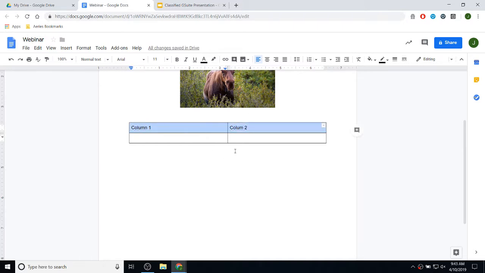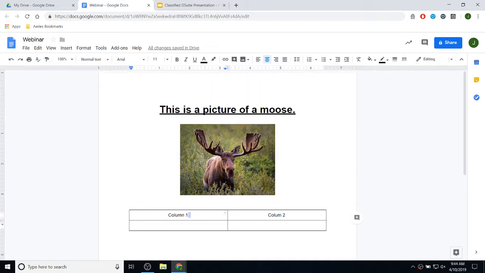Whenever I highlight more than one thing and then select an action from the toolbar, it's going to do it to both of the items, or however many items you have highlighted. So I'm going to click the center button here, or I believe they call it Center Align. And look at that, it's centered each of those headers, and it centered them inside their own box. So these are actually independent of the rest of the document.